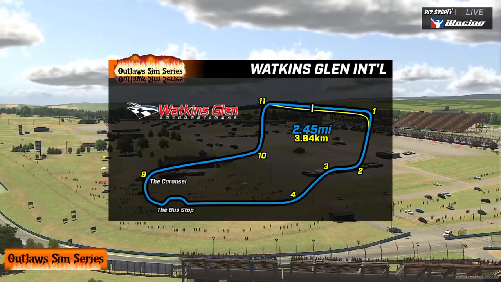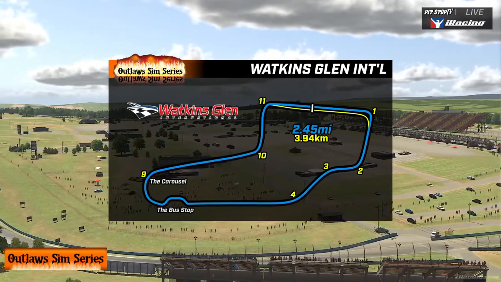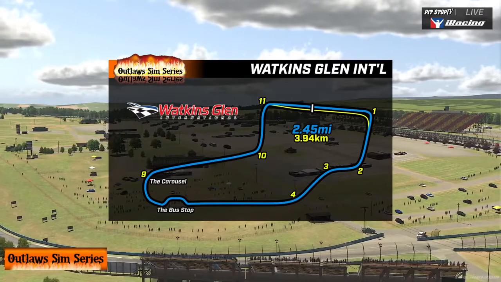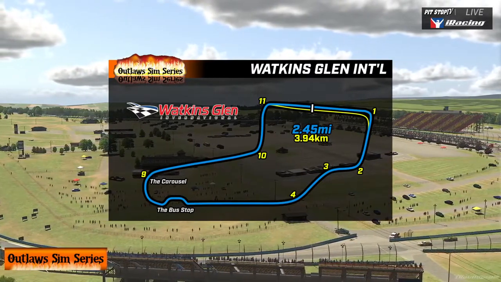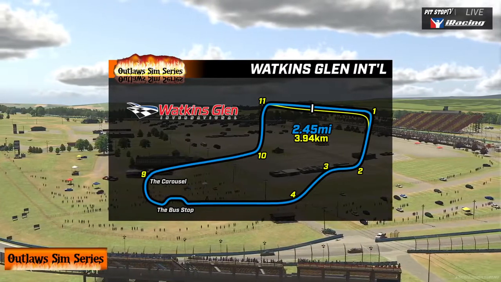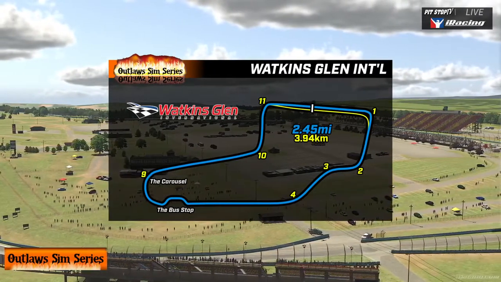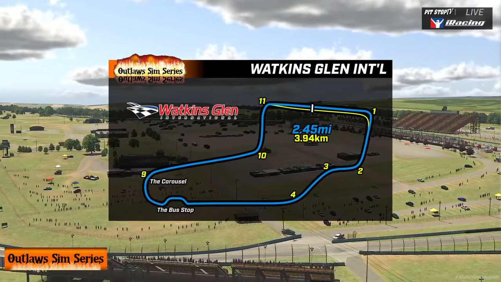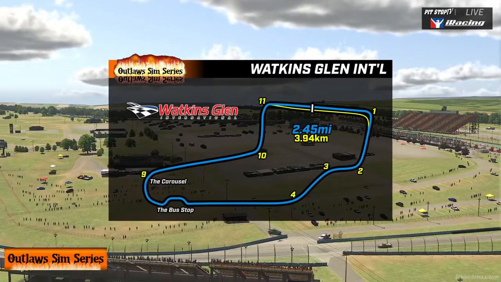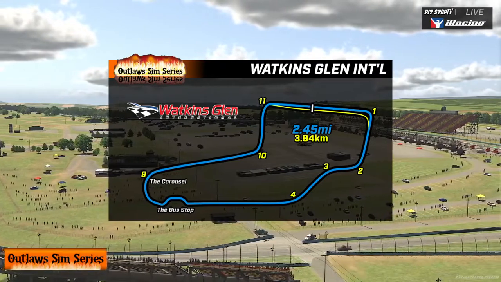Then we have turn 9, which is dubbed the carousel. Big sweeping right-hander. You can pick up a lot of speed and make your way down that backstretch area. Actually, there's kind of 2 backstretches, I guess, but you can make your way down that next straightaway, down to turn 10, which is another good passing zone, into turn 11, and then you're across the line, and that is a lap around Watkins Glen International.